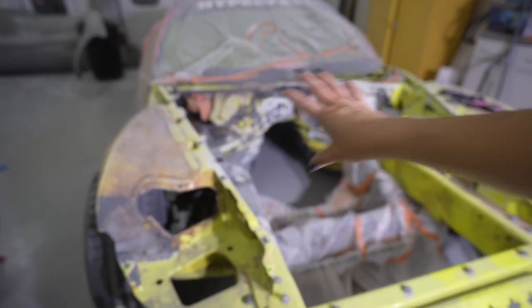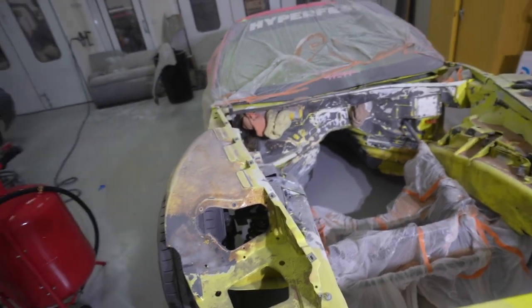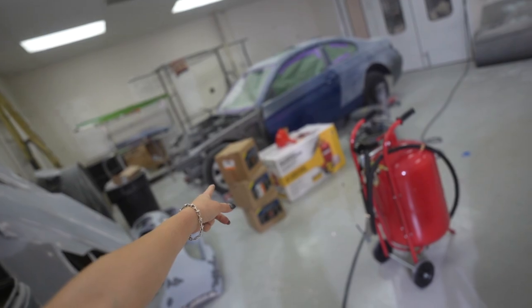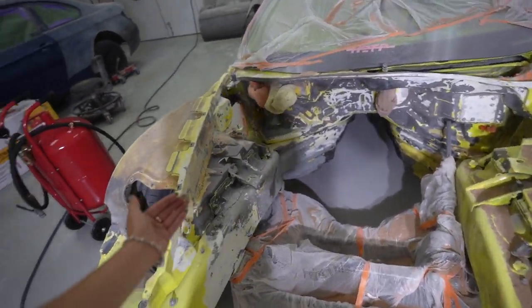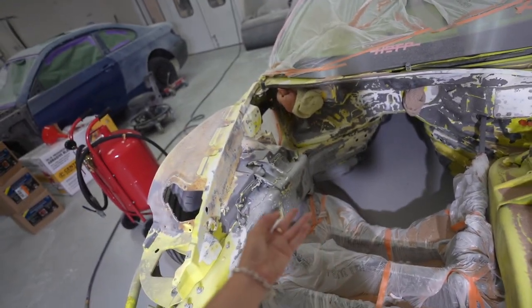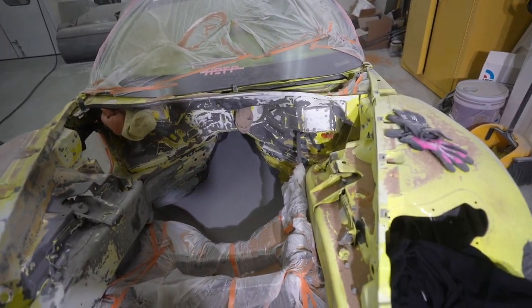I will say, as a warning, if any of you guys are going to be doing this for Corvette specifically, you do have to be really careful, especially with the lower grit walnut shell media on the fiberglass. That is just one thing to note, because it is a lot more aggressive. It is getting through all of our layers of paint and all of the burntness. However, you gotta move fast so you don't literally go all the way through the fiberglass firewall. It's really the only risk with using the more aggressive media, but specifically the walnut shell is meant to be more gentler, and it's more of a soft abrasive.